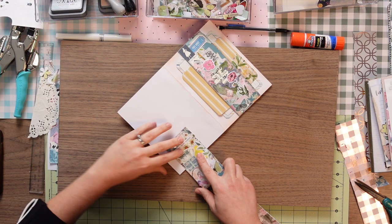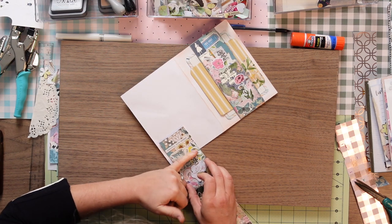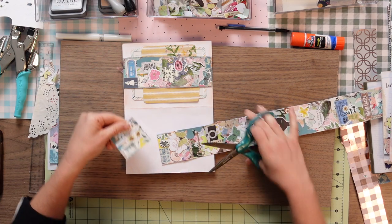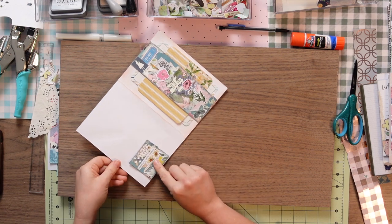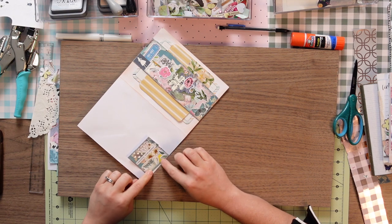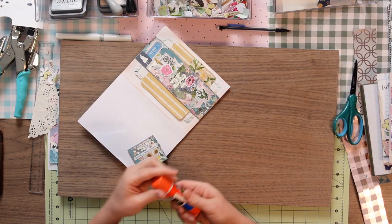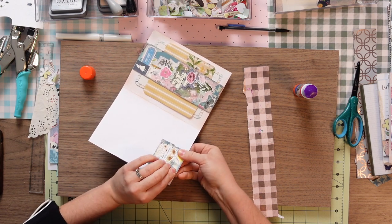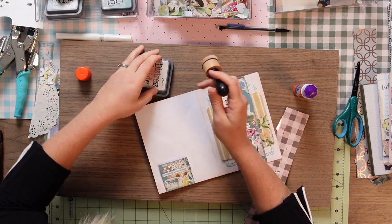Let's just keep working from the top — if it ain't broke, don't fix it. We only need a little bit, so I think maybe we'll cut right here. I don't think that's a weird place to cut — that looks good. Let's ink up the edges a little bit. Then we're just going to glue just the bottom part, just one little line, so that it can become a tuck. Oh, I forgot to ink the back page first, but don't worry — we can still do it. Just giving it a little something so it doesn't look neglected.